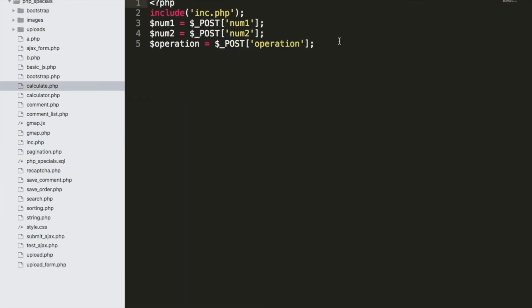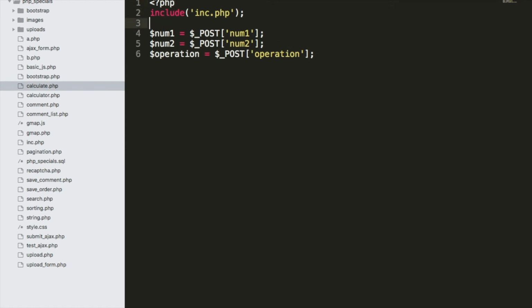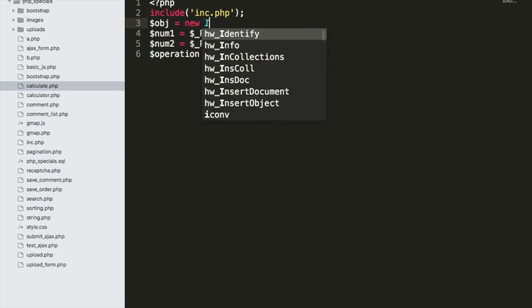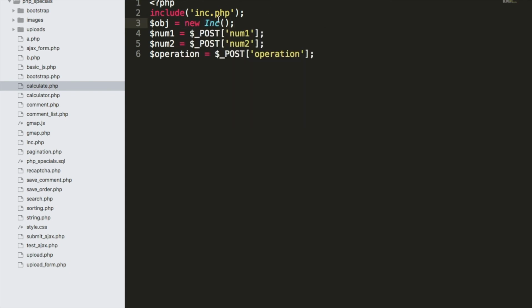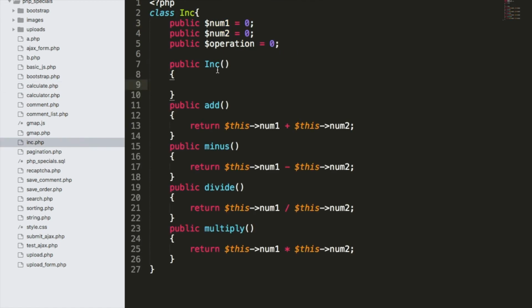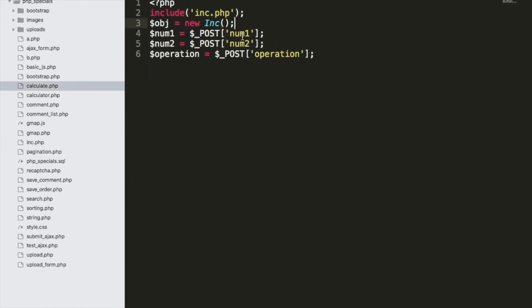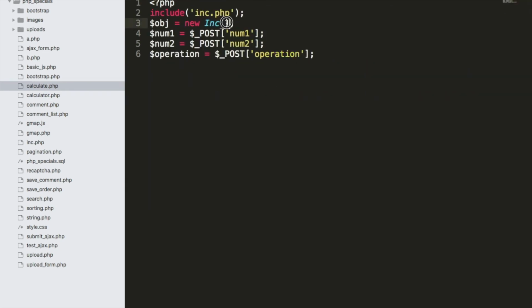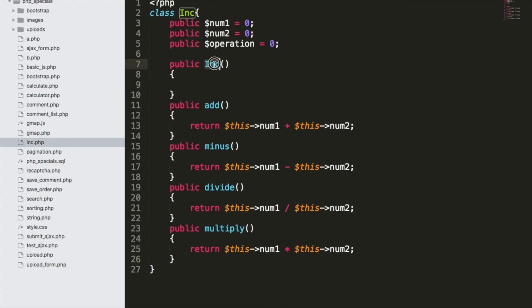So if I create an instance this way, $obj equals new inc, the first thing that happens is the constructor gets called. That's why I told you earlier the use of parentheses is actually calling the constructor of the class. If you see, this is a function, new inc, so inc is actually being called.